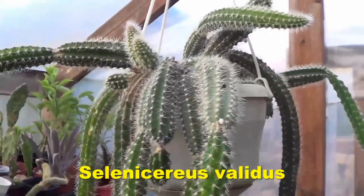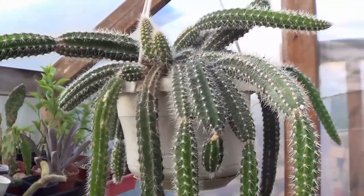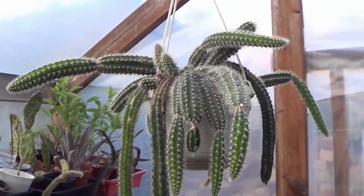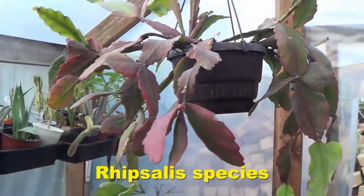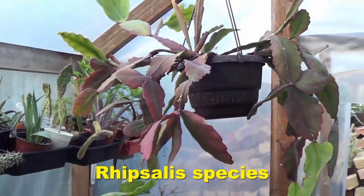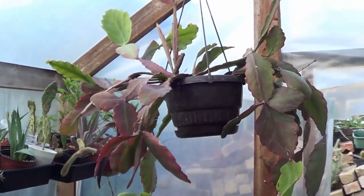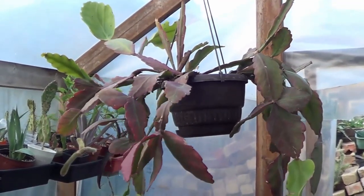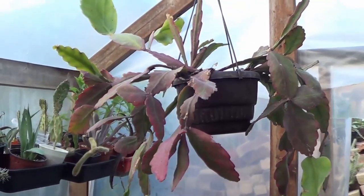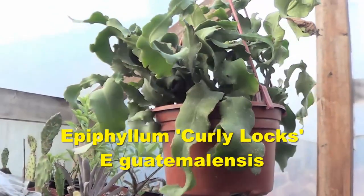Remember, epicactus refers to epiphytic cactus. And I will show you three different kinds which I grow. That's only three of the ones in the greenhouse at the moment, but I have others as well. Generally speaking, all these are different, but all of them at one time simply came from the trees. They grew in trees and did all their work up there.